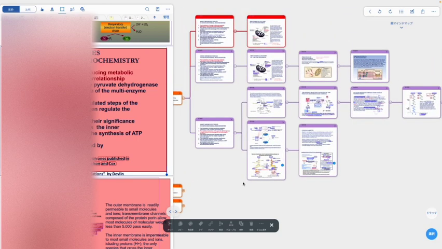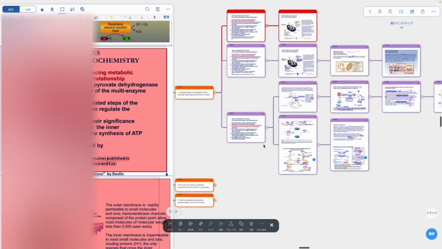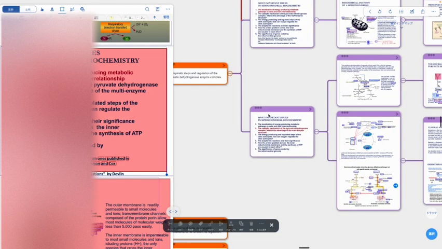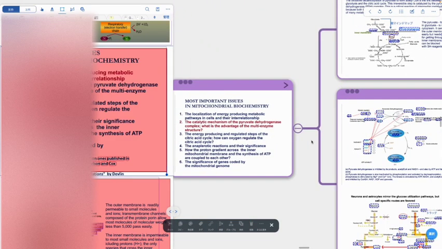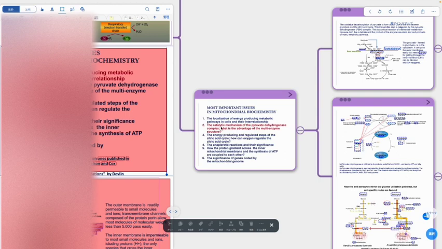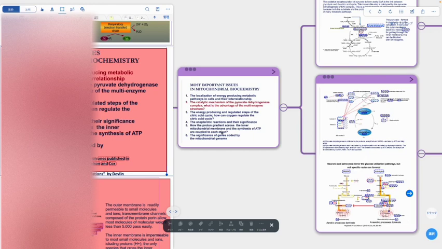Okay, let's see one part of the first topic, the enzymatic step of regulation of the pyruvate dehydrogenase enzyme complex. Let's see the structure and the catalytic mechanism of the pyruvate dehydrogenase complex. The catalytic mechanism is modulated by several factors.